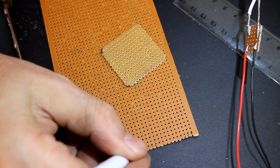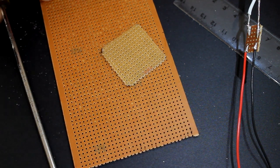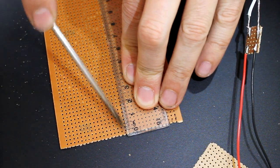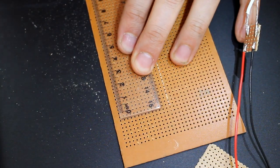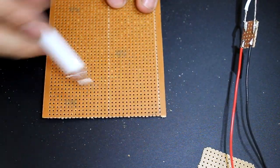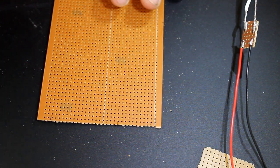So here's where one scratch needs to go, here's where the other scratch needs to go. First scratch, yep, that's looking good. Now we're going to use this size again and again and again. So I'm going to mark out just the next 15 across. 13, 14, 15. There's our next scratch.